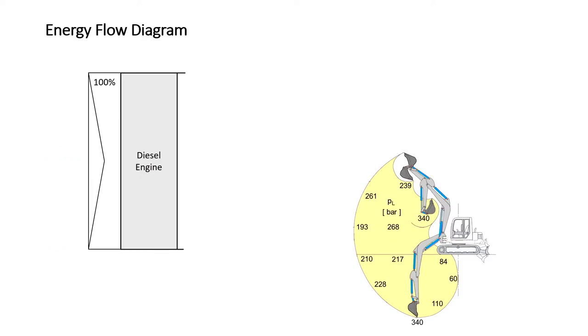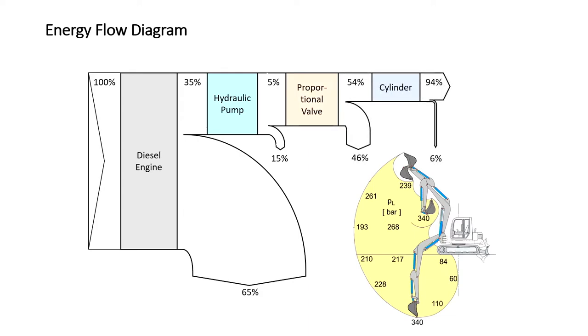Let's have a look at the typical application for such a hydraulic system. It's an excavator. The excavator today, if you drive it with a diesel engine, the biggest losses occur directly at the diesel engine itself. For a long time, it was no big discussion about energy in the system because we lose so much in the diesel engine already. But times are changing, and more and more we are seeing now that also electrical motors are coming into machines like this. This means in the future, there will be a discussion about the energy losses of the proportional valve.